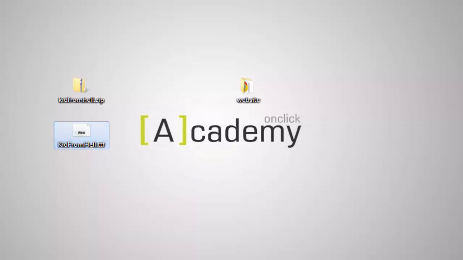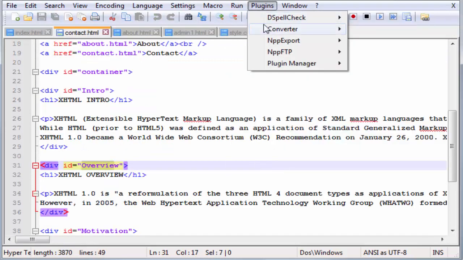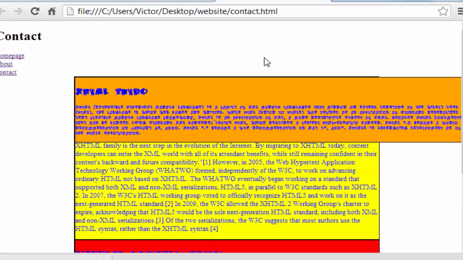So let's try this, and we must use the name Kid from Hell, which is the name of the font family. So let's go to Notepad++, and in here let's put Kid from Hell. Save this, and now let's try and run it. Okay, there it is.